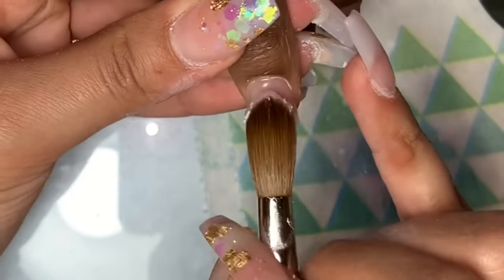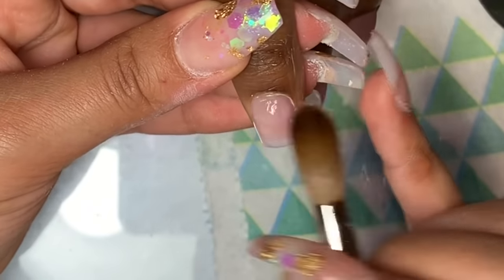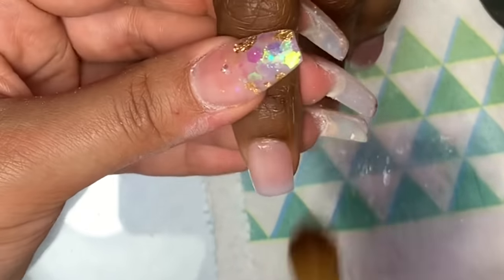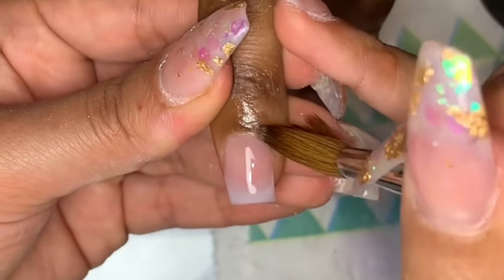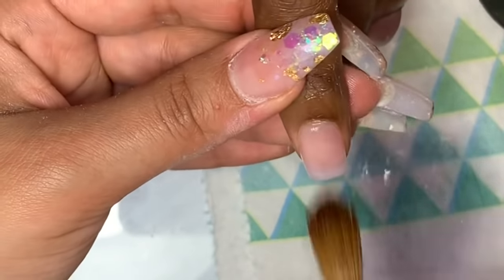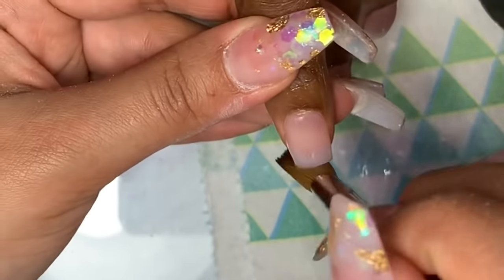And then we're going to go in and apply another bead, which is going to give us an apex, because even though they're short, you still want them to be nice and strong. So if you hit them on something, they're not going to break off super easily. And then another important thing is making sure that we go back and clean around that cuticle area really good. That way we don't get any lifting.